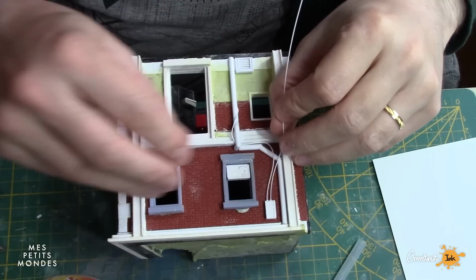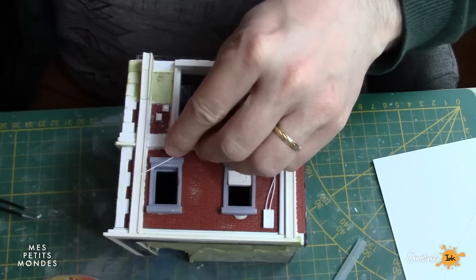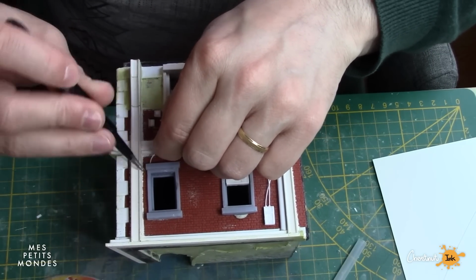A huge part of the work on the buildings consists in adding many details, such as cables or vents, to recreate the urban jungle atmosphere of Gotham City.